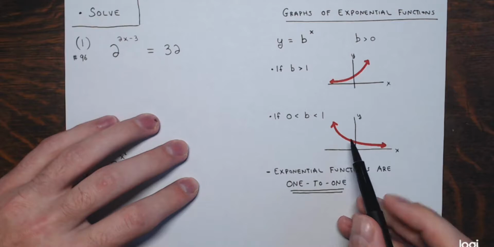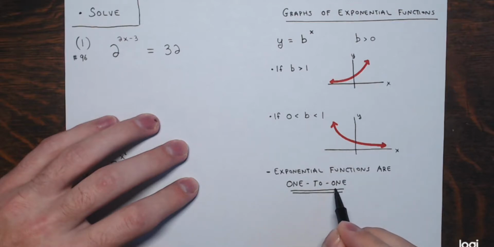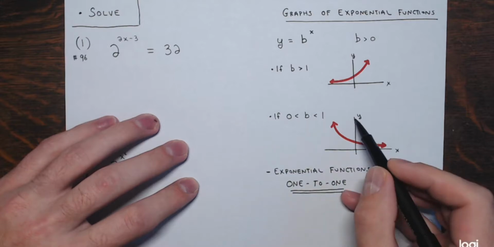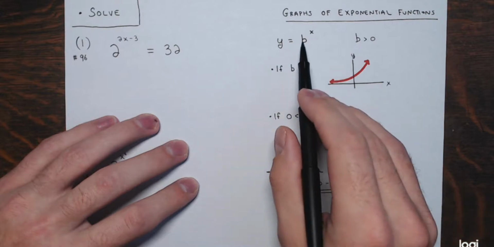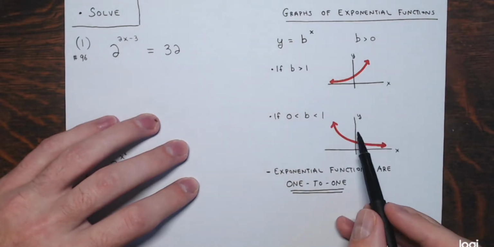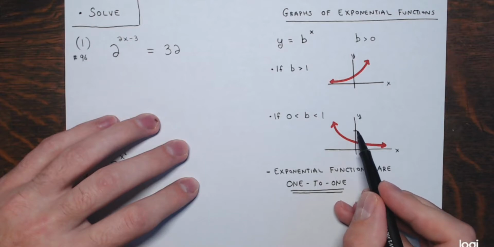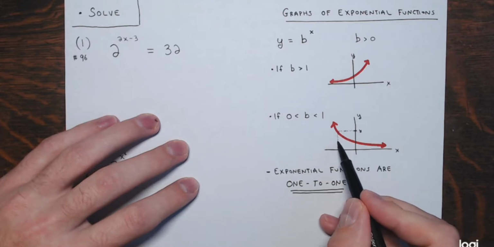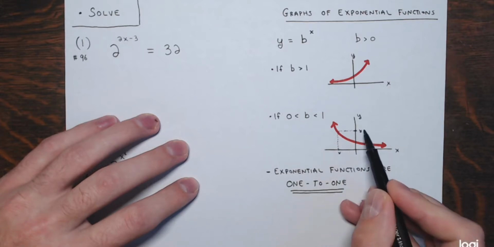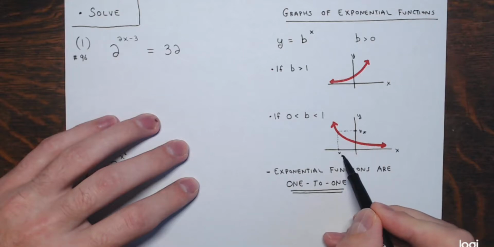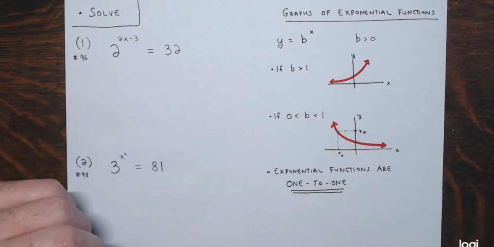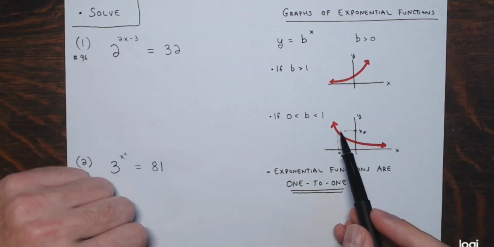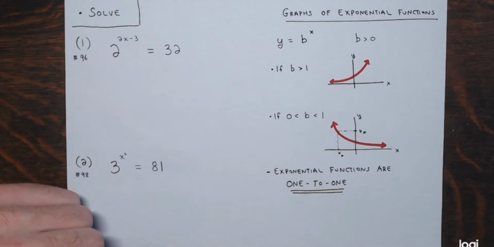But also, being one-to-one means that the other way around is true. That every y value in the range, and the range is positive numbers for these y equals b to the x functions, say this y value in the range here, corresponds to exactly one x value. Let me call this y star and x star. But that's going to be the case for any y value, any value in the range. It goes to exactly one value in the domain and no more.